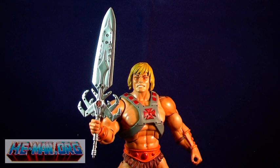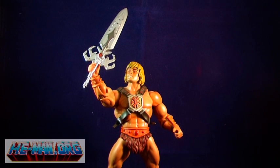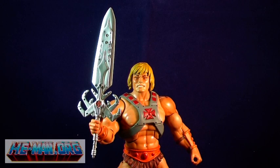The sword itself is a beautiful sculpt, and if you're a fan of this series, here's your chance to display this sword with your Classics He-Man. You can even fit the 2002 He-Man's armor on him if you want. Or heck, give the sword to King Grayskull, since this is the sword he used in the cartoon. It really is a great bonus accessory to have.